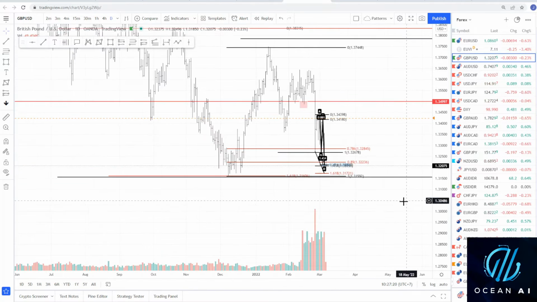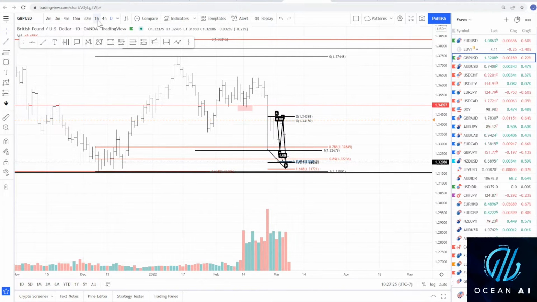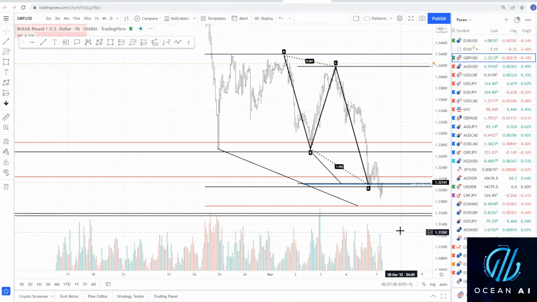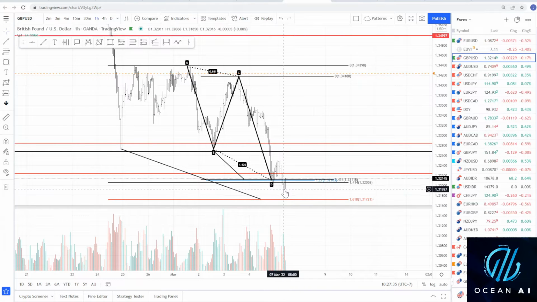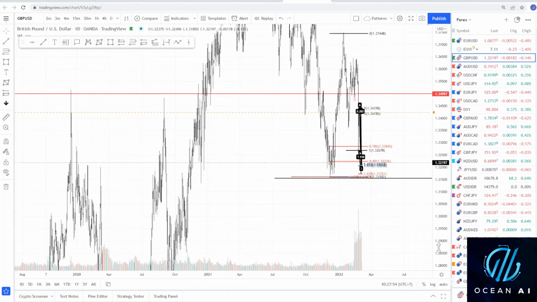Pound's very similar to the others with the levels we're looking for. Go into a 1 hour. We're at the last point that it could turn here and could be bullish. We've hit these levels, A, B, C, D, extension completion here. Haven't quite come down to the 1.618 yet, but this is sort of the last level. If it breaks down through here, then we're likely to hit a lot lower.